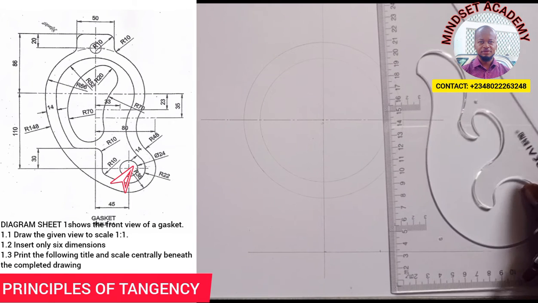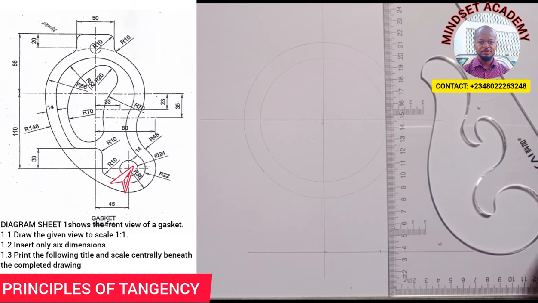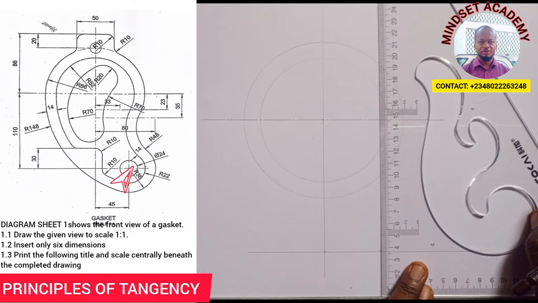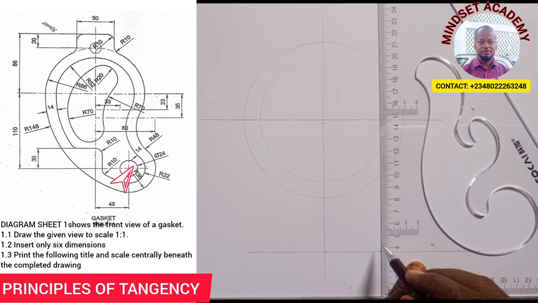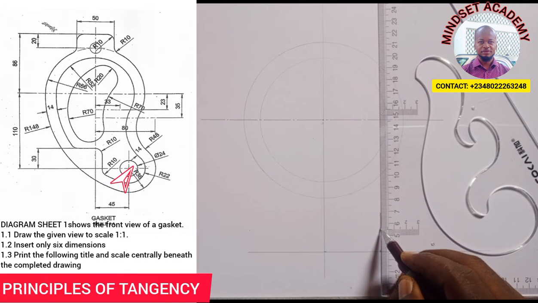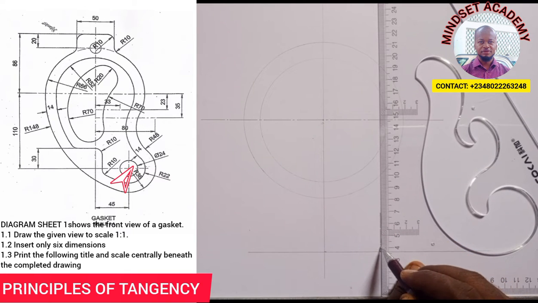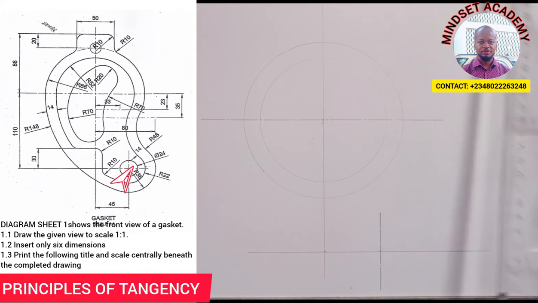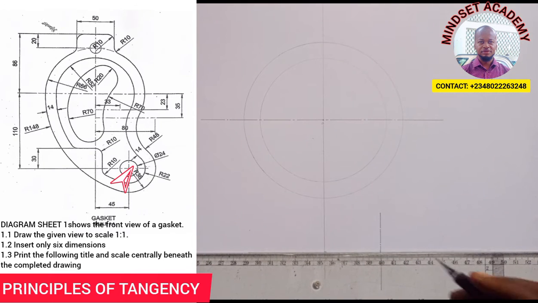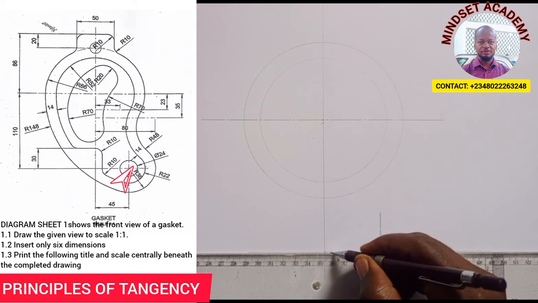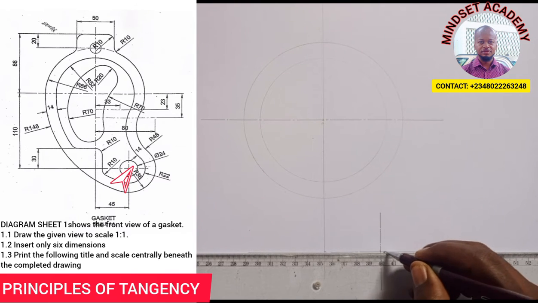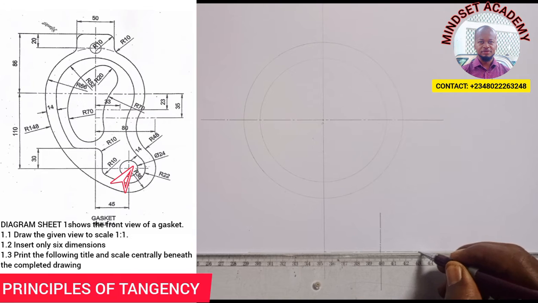So I can easily just draw a center line at that point: long, short, long, short, long, short, long. And also, you can easily just draw it here too: long, short, long, short, long, short, long.